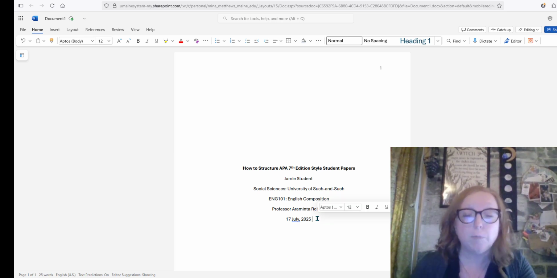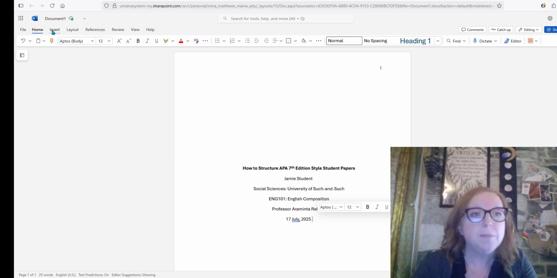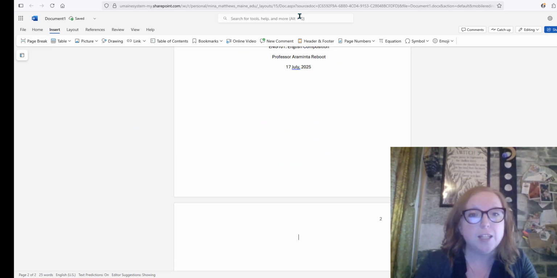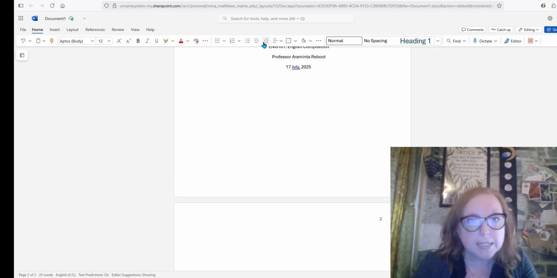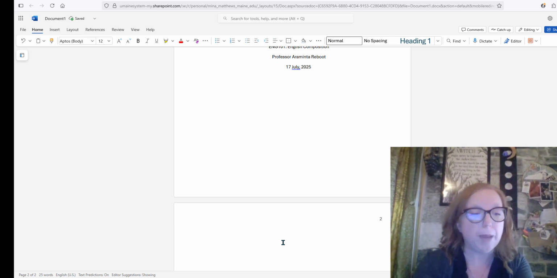Now, this is the title page of your APA paper. APA papers always have a title page. Before you begin your paper, you would hit Insert, Page Break, and then you would change the layout to left spacing now, because at this point, your paper needs to be treated like a normal paper. Indent the first paragraph. This is the first paragraph.